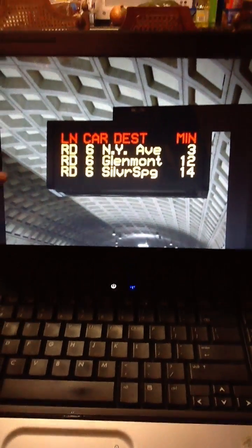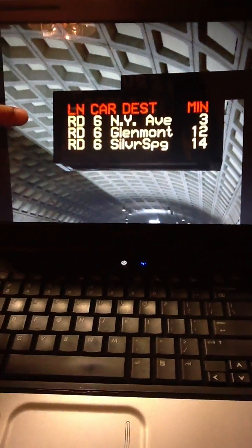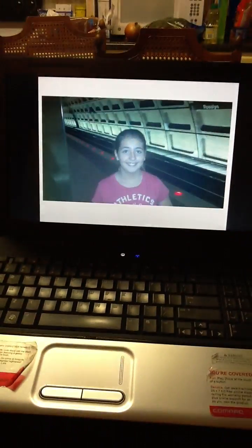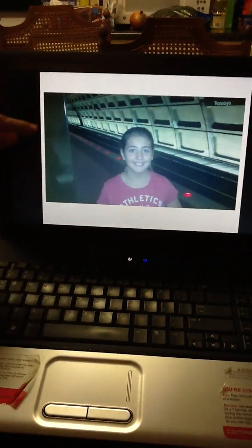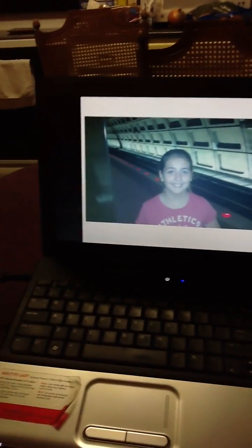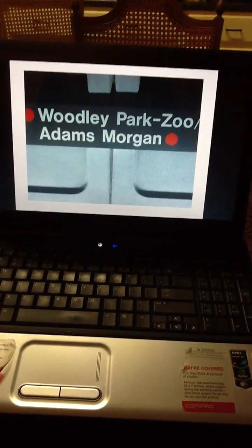Also, in most of the stations, there are signs on top. So you see the line, it shows the color, the car number, the destination, and how long before it arrives. Once again, Victoria here is pointing out a very important lesson. These little red dots in back are right along the tracks, and that means the train's coming. Whenever you see those flashing or on, be careful, because whoosh, the Metro is going to be coming in quick.